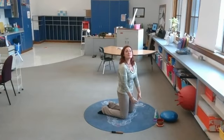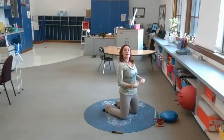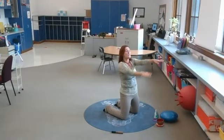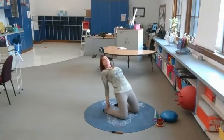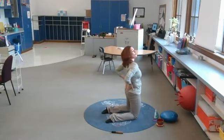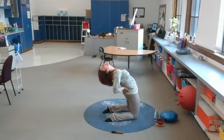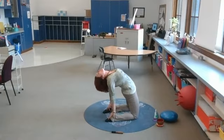Let's try a camel pose. This one can be hard sometimes. Make your legs a little bit wide, right underneath the hips, so there's some space there. I need to warm up my back a little, so I'm gonna touch one foot and come back up, touch the other foot and come back up — maybe do that a couple of times. Then when I'm ready, both hands are gonna go on my knees, I'm gonna push my belly forward, head back. If that's too much, you can just hold underneath the top of your hips and push back. You can be there or a little bit deeper. This is camel pose — it really opens up your heart.